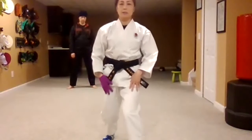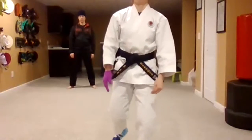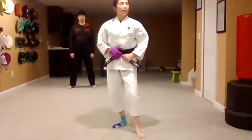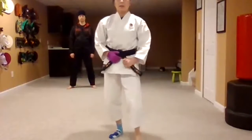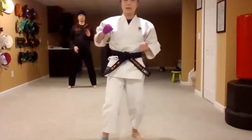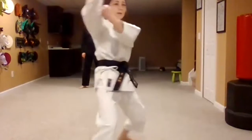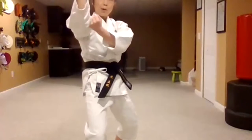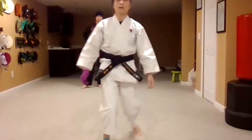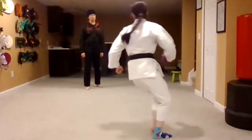I'm going to do the kihon part of the practice, and to make left and right clear, my right side has a pink color, gloves and then socks. And I'm going to use the Hyakuhachiho. It has multiple stances: sanchin-dachi, back stance, and shiko-dachi, like a small wrestler. And the other is the front stance, the normal front stance too. And then we're going to use the wa-uke and also both-hand punch, double punch. And also what we call double block, supporting hand block, and then double down block. Also, we can practice another turn exercise: 180, 90, 180.